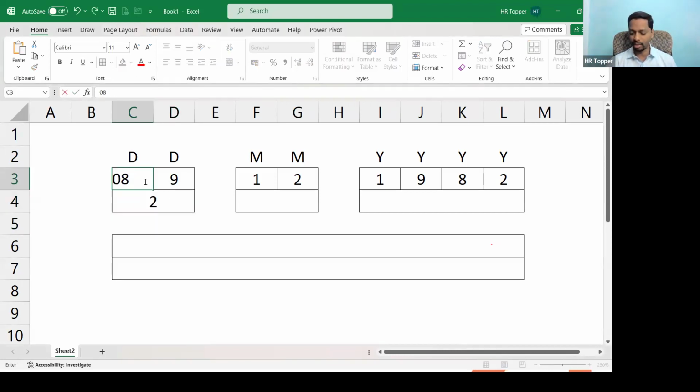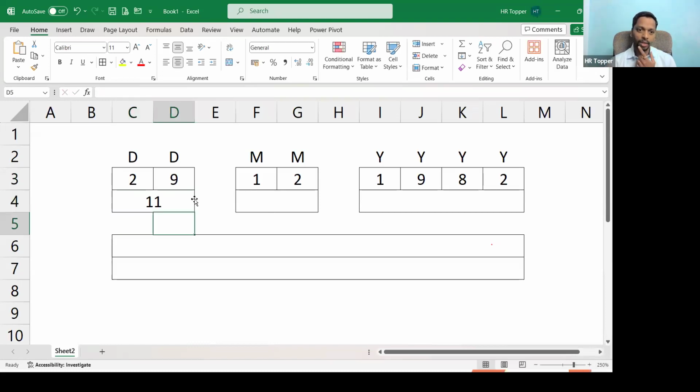Let's say the date of birth is 08. So what will be the number? 0 plus 8, 8 only. But let's say it is 18, so 1 plus 8, 9. But let's say it is 28: 2 plus 8, 10, and 1 plus 0 ultimately gives us 1. Understood now? Now it is 29, so 29 gives us 11, then again 1 plus 1, 2. Is it clear to everyone up to here?